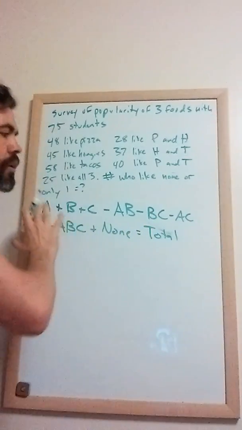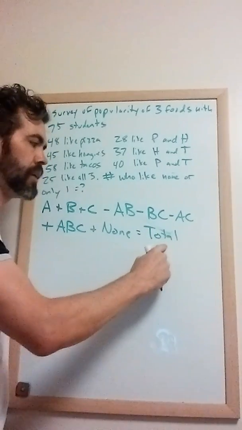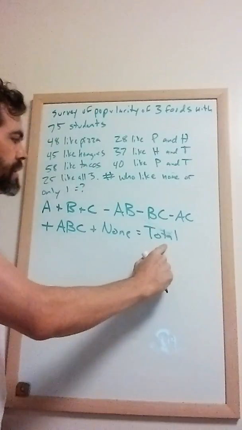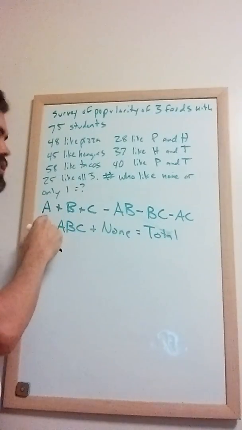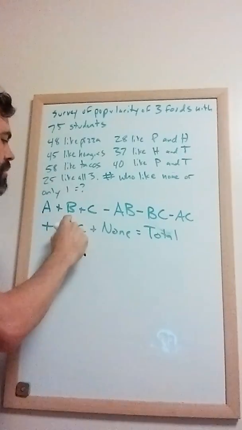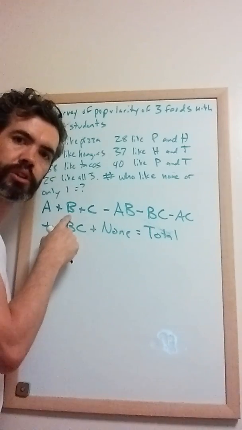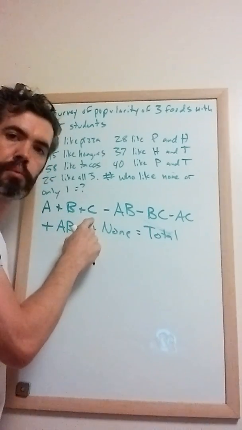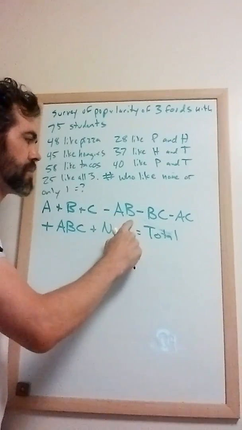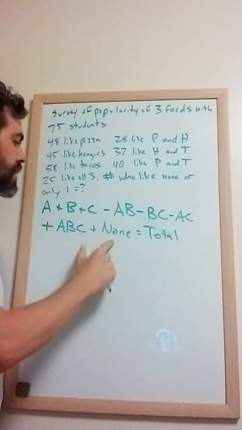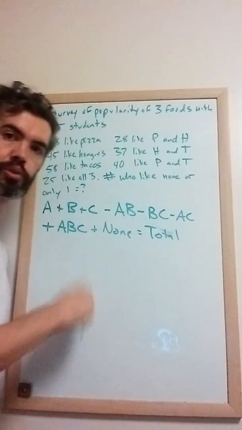Okay, so this is a general thing. This is if you have a school and there's 500 people in the school, I would say 500 for the total, and then A is the number of people who speak Alsatian. B is the number of people who speak British. I know that British is not a language, but whatever. C is the number of people who speak Canadian. And this is the number of people who speak Alsatian and British, right? British and Canadian, all that stuff, okay? None is the people who don't speak any of those languages. And ABC is the people who speak all 3.